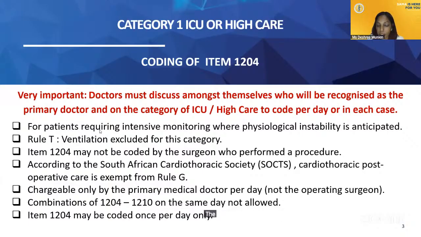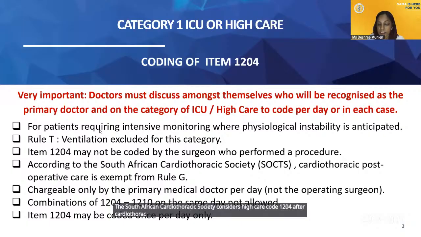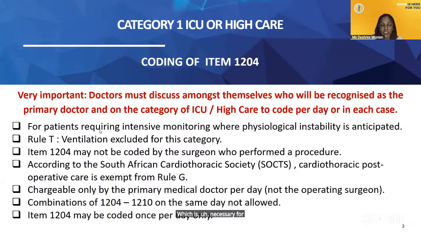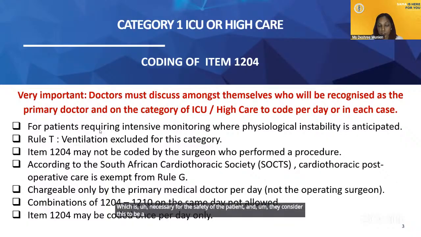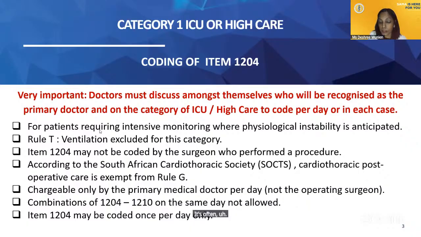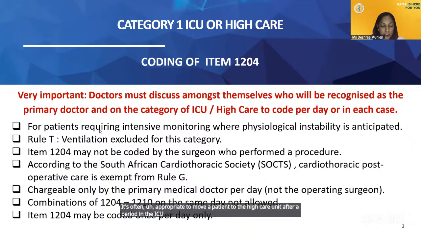The South African Cardiothoracic Society considers high care code 1204 after cardiothoracic operations as no ordinary aftercare, which is necessary for the safety of the patient, and they consider this to be a remunerable cost. It's often appropriate to move a patient to the high care unit after a period in the ICU. And code 1204 is chargeable only by one medical doctor per day. Only the primary medical doctor, who is responsible for the patient's post-operative care, may code 1204.